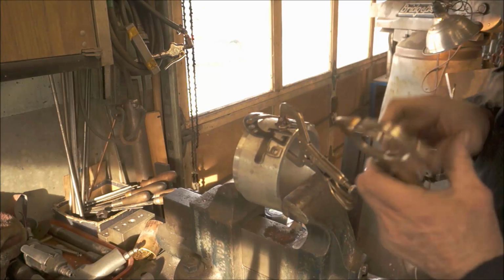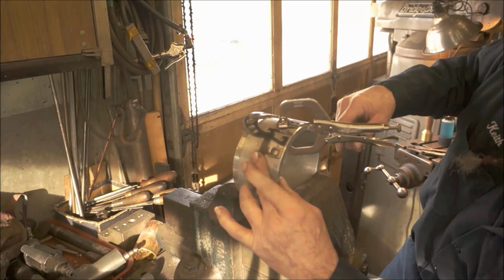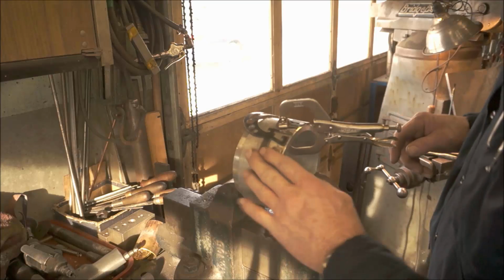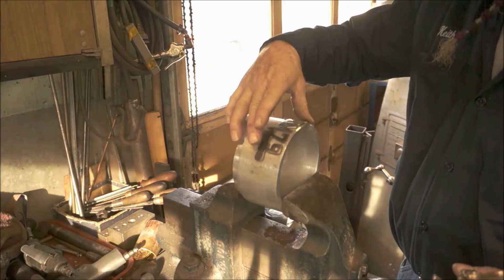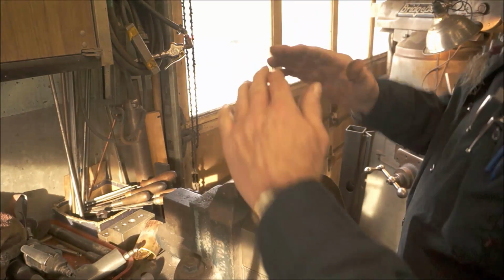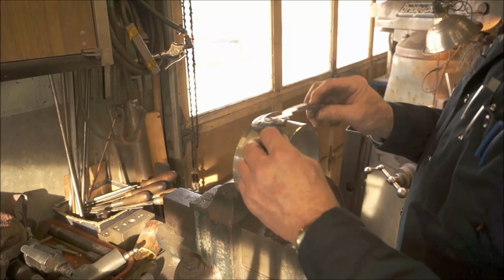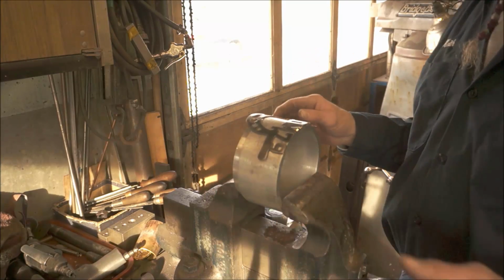Okay, and that 9 looks like it's pretty good. Alright, that's pretty close to that there, but we want to have a little bit more of a positive draw on it. We're going to go over and see how this thing sits on the 6-inch now.